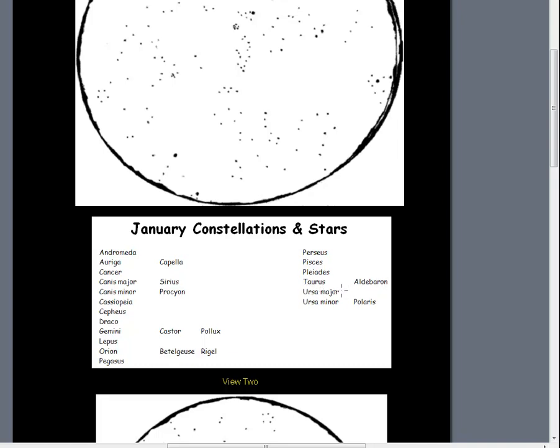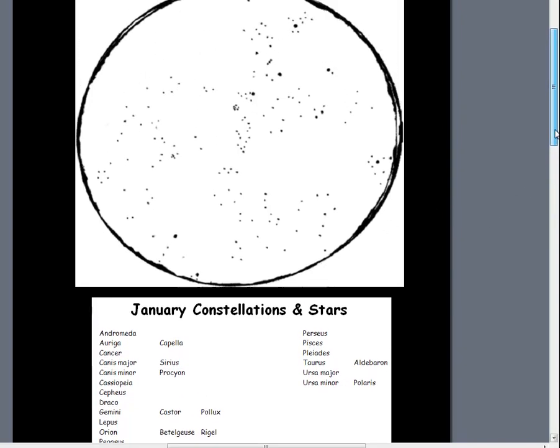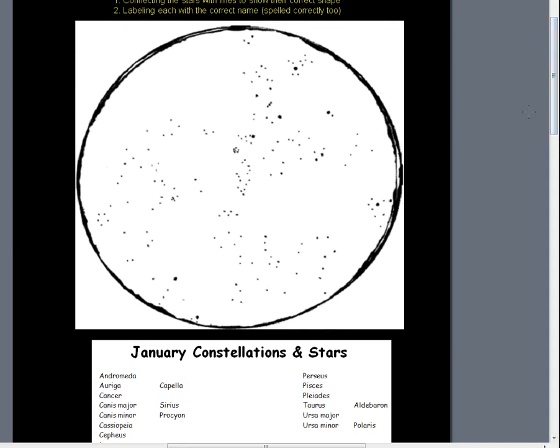Ursa Major, big bear. Ursa Minor, which has Polaris, the north star. So what we're going to try to do is find them, and I'm not going to write the names on here. I'm going to find them on this list and put numbers down here that coincide with the numbers up there. First thing I want to do is pick a color. I'm going to pick gold, good star color.